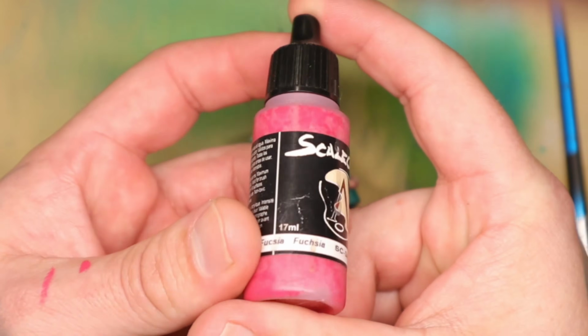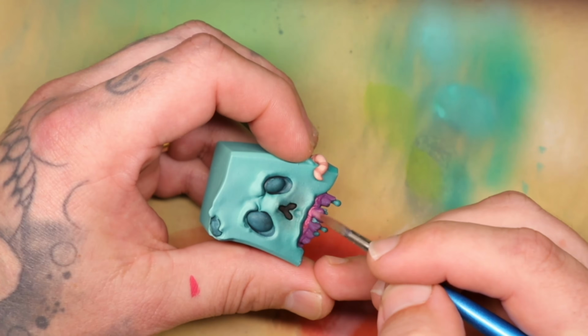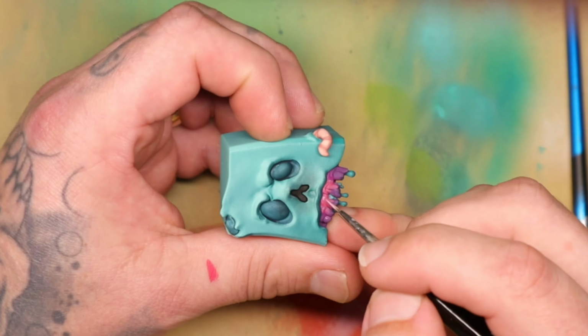Now to go back to that purple that we let dry, and I'm going to add a pink over the top of it, and I'm going to slowly work this up. So I'm going to start off with it kind of light and really thin, and then I'm going to make it brighter and brighter towards the center.